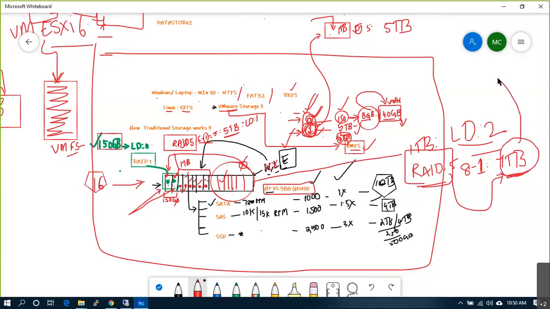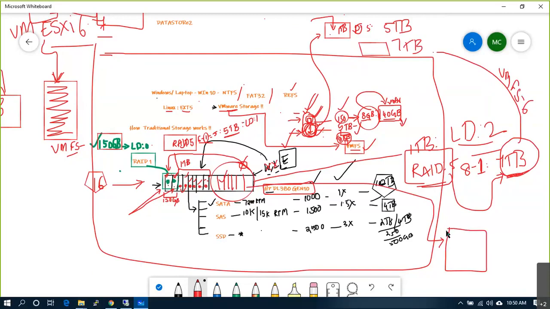If you format this drive using VMFS, again I'm saying VMFS 6, right? You will format the logical drive using VMFS 6, and you can create one more data store, which will be 7 TB. So in this example, if you create the data stores, you will see 3 data stores in the picture.